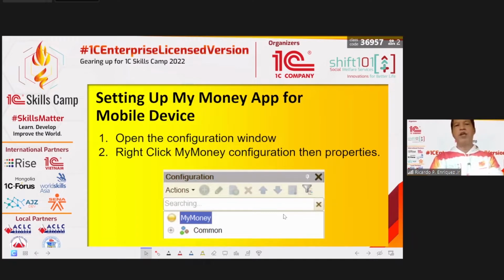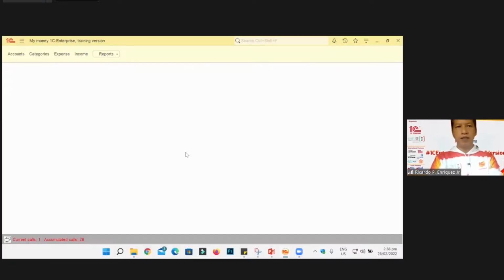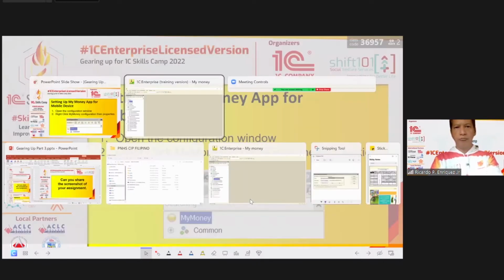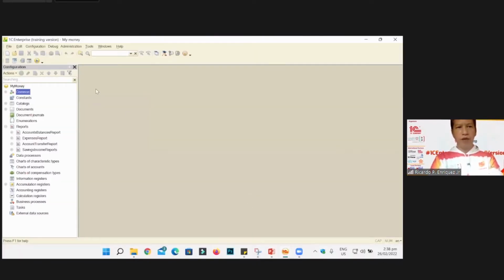So first, let us go back to our My Money app. Open it, and then let us go back to our configuration window. So let us do that. I will close this one. Okay, you can follow me if you want. So open your info bases.